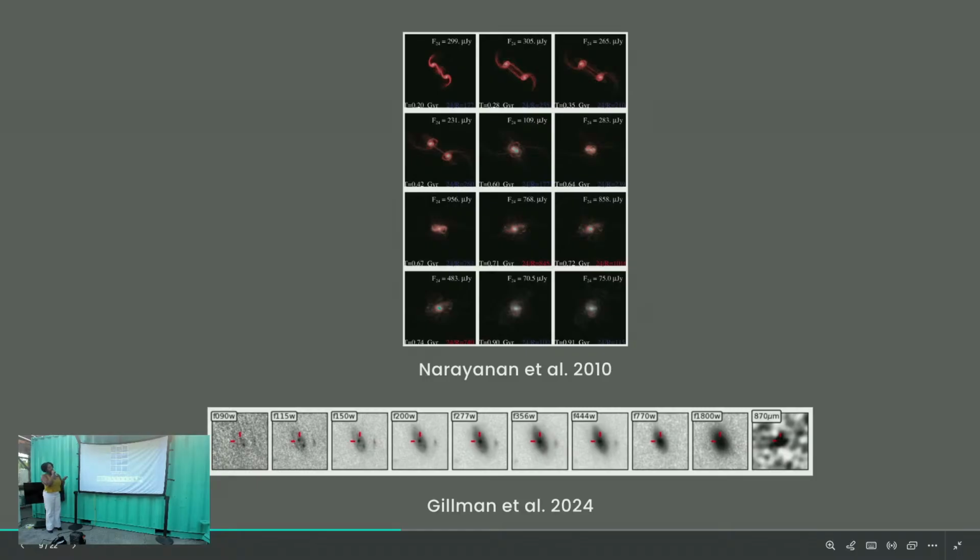This up here is a simulation of SMGs because due to the fact that we couldn't really observe them, we had to rely on theory and simulations. And in simulations, it's thought that SMGs form through the merging of 2 or more galaxies, and that is where they get a lot of their dust content from. So before JWST, we had to rely on theory and simulations mostly.